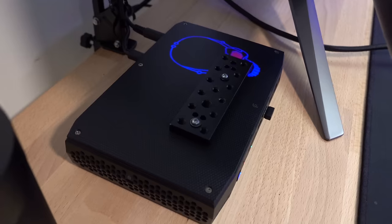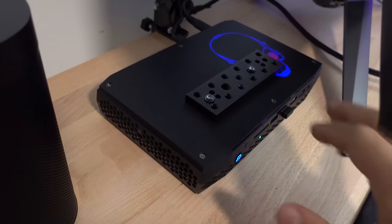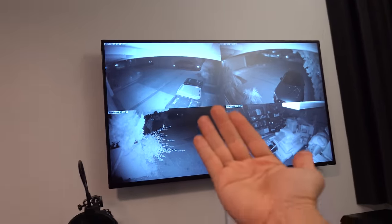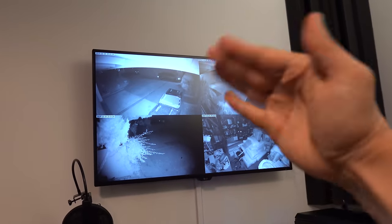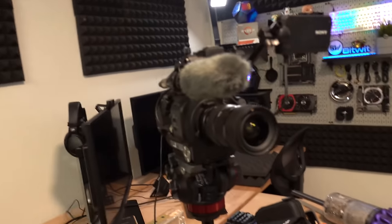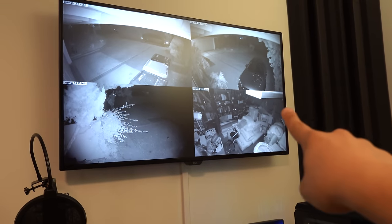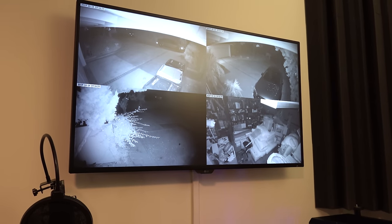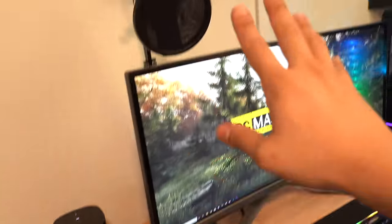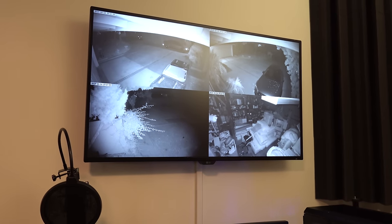Thank you, Intel NUC. You can see I left the cheese plate on there — it reminds me of that awesome project every time I see it, and it makes the unit very unique. There's no other NUC in the world like it, apart from the other two we brought on the plane. This is a swivel mount, so I can pop the monitor out and turn and tilt it, but I kind of just like it where it is. It's so big and this room is relatively small, so I don't even need to articulate it to see it from any point in the room. I also appreciate that this is a monitor and not a TV — we have a nice range of IO. We're actually connected to the NUC via DisplayPort, which just would not happen with a television set, along with USB downstream and upstream support.